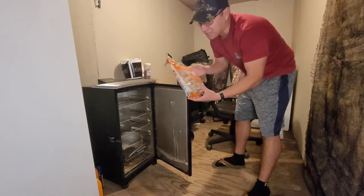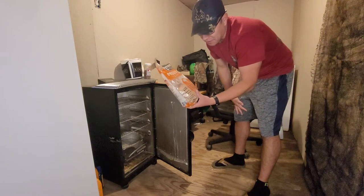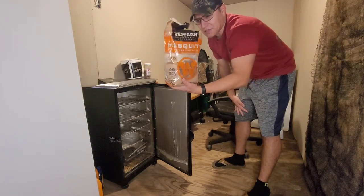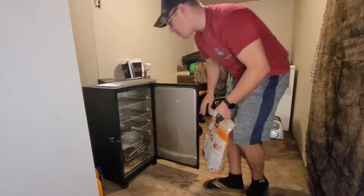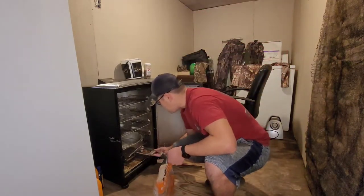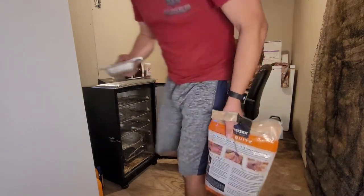And you can always find these sometimes on clearance, like at Walmart and things like that. Usually for like $2.50, $2. So for $2, I'm not gonna waste my time making my own chips. So, what you're going to do is, actually I have my old chips in here, never threw them out. Let me throw these out real quick.